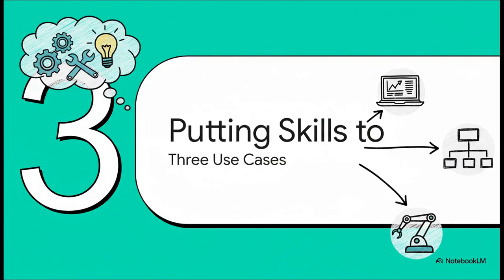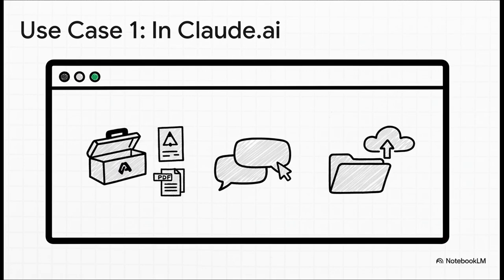So the theory is fantastic, right? But let's get practical. How can you actually start using this stuff? Well, Anthropic has already laid out 3 really powerful ways you can put these agent skills to work today. First, you can use them right in the Claude.ai web interface. Anthropic already has some pre-built skills ready to go for things like designing a poster with Canva, or, you guessed it, filling out PDFs. You can even upload your own custom skills right on the website to use in your chats.